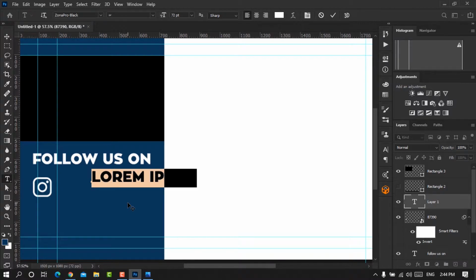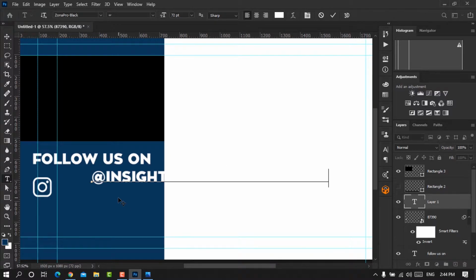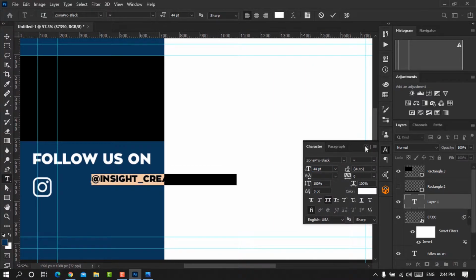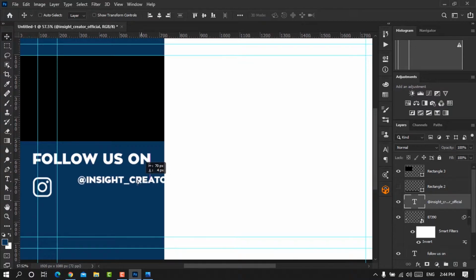Now take text tool, and type your username. Now manage the size of the logo and username accordingly.